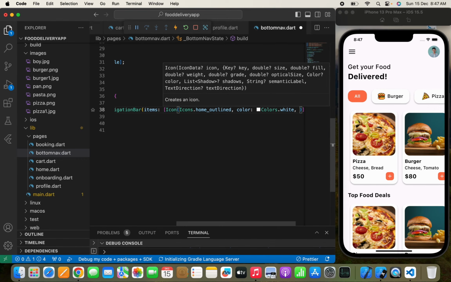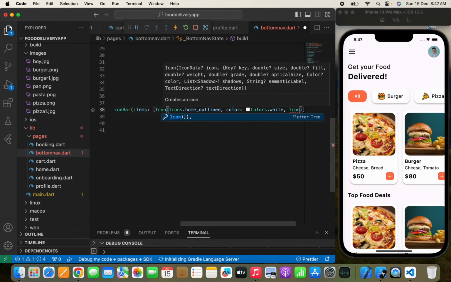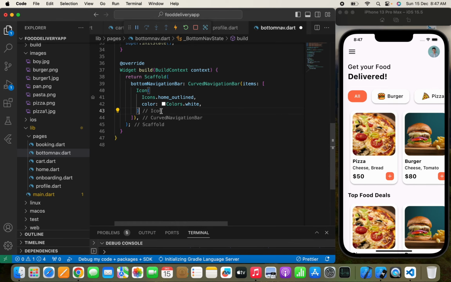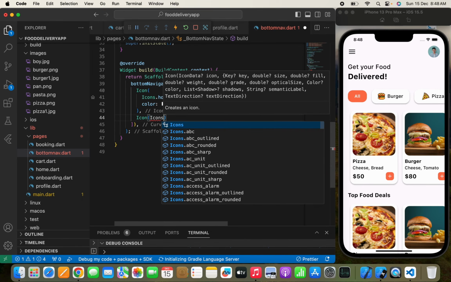Let's pass the shopping cart also, so we'll use Icon, and the icon will be Icons.shopping_cart.